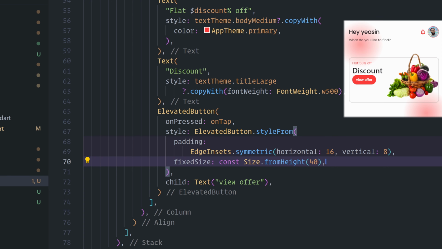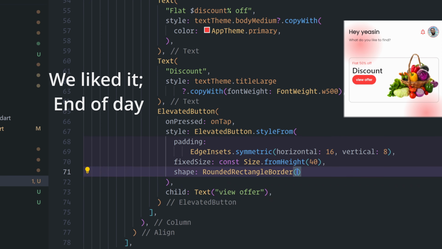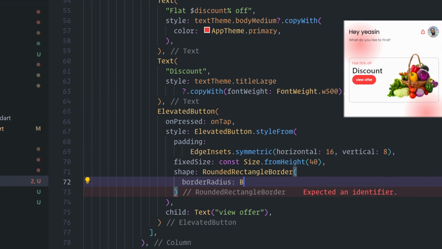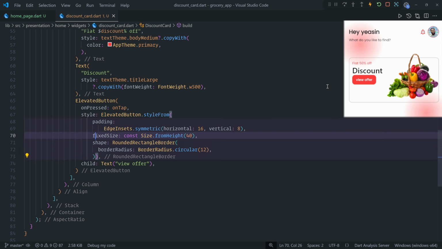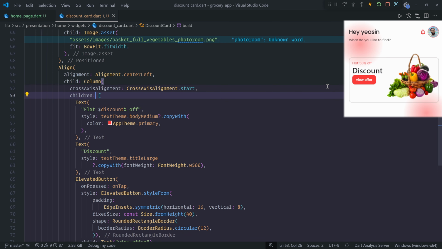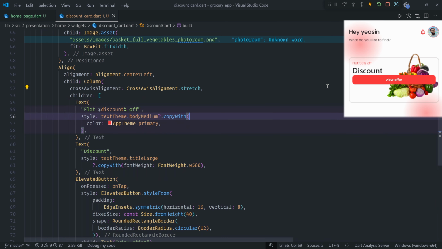And for the shape, this is not what we like. For the shape, we like to have RoundedRectangleBorder and borderRadius BorderRadius.circular 12, like this. Let me close this left side. I'm thinking why it is not showing the thing I want. Let me stretch it because that's the right thing to do. And this is good, this is good.